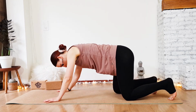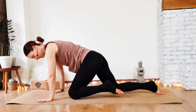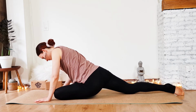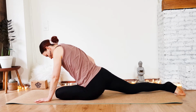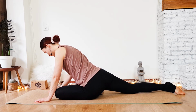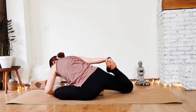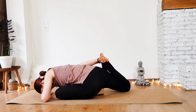So you step back to the tabletop position, then left knee to your left wrist. Flex the foot, bring yourself into the first modification, do some corrections. How do you like to hold the pose? And then from the hip, belly down, maybe you want to grab the foot and hold on this side also with the quad stretch.